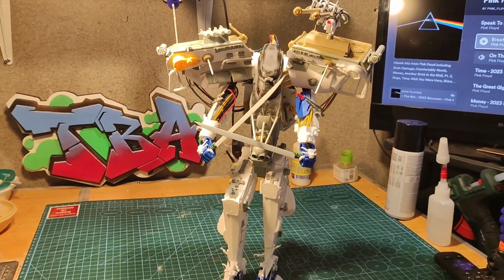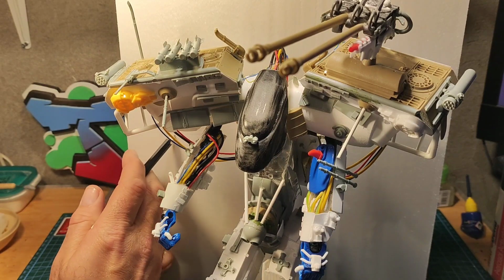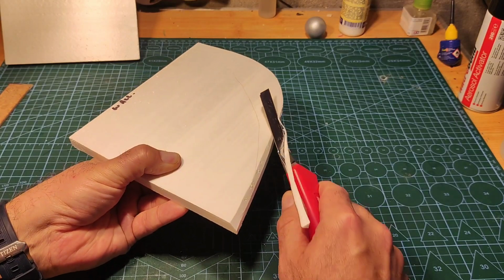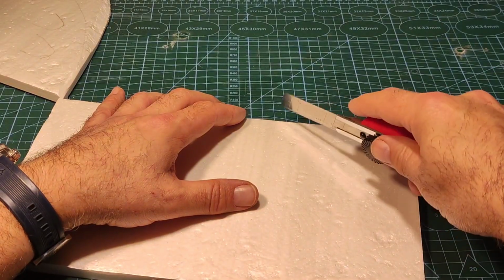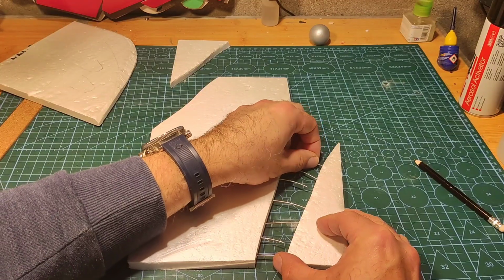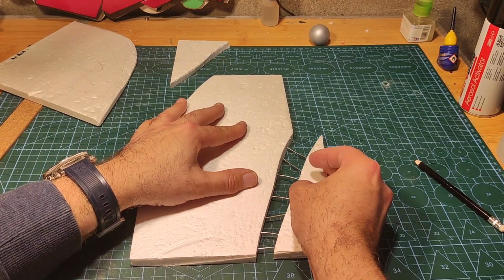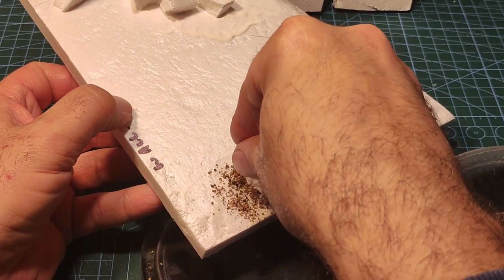Gonna take that off now to spray it with some grey, and while that's drying I'll rustle up a quick diorama. So what I did was, just before I went off to get sprayed, just getting some XPS foam and just cutting a base, and I'm going to make a wall, but I'm going to make the wall slightly sort of broken up. You'll see in the shots later on. And then I'm going to use some wire just so that some of the wall has been sort of blown apart, but it's still hanging on by the whatever the bits are in between the wires.